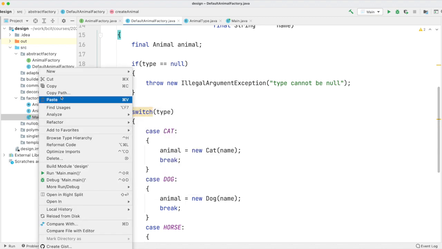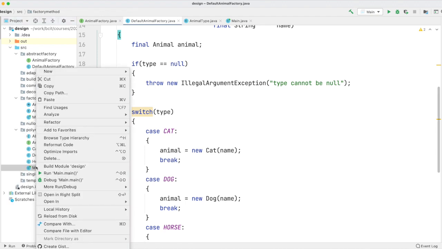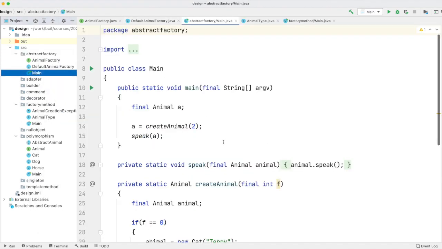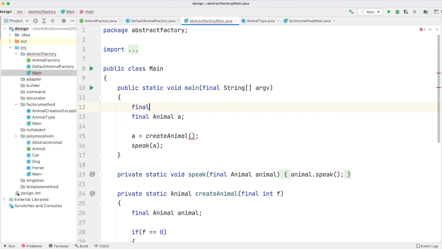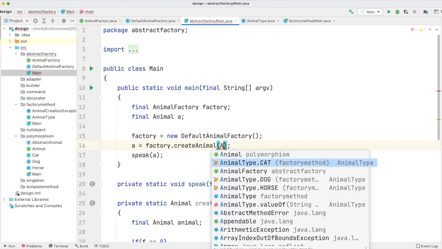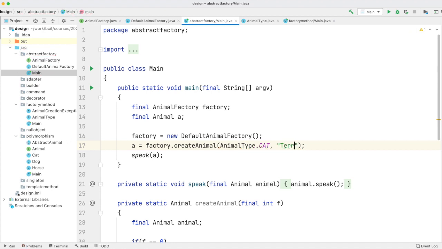And then I'll copy the polymorphism main, and I can get rid of everything else in there.